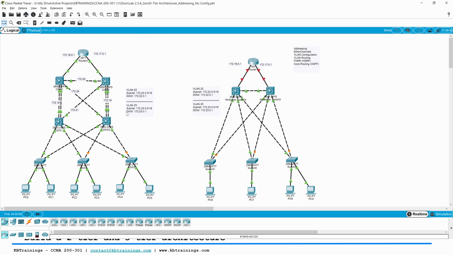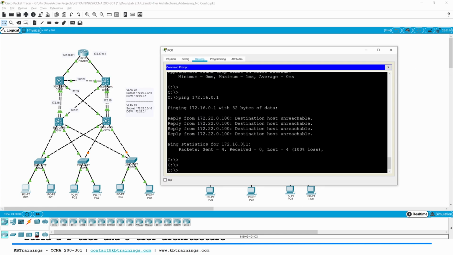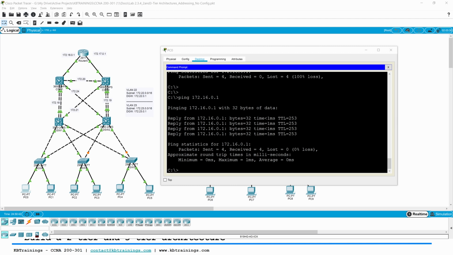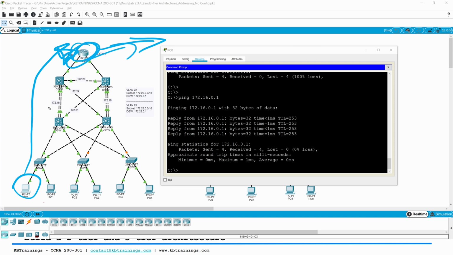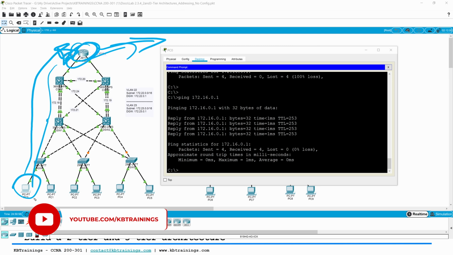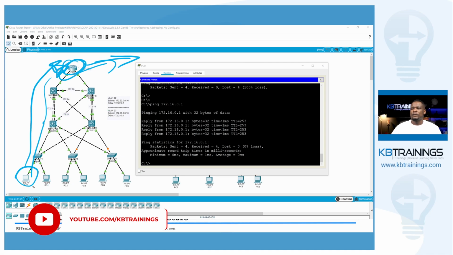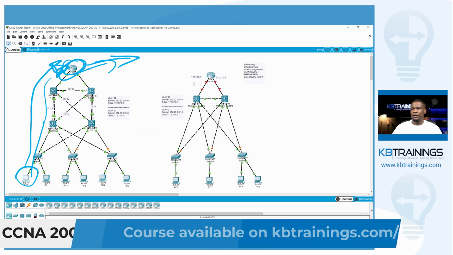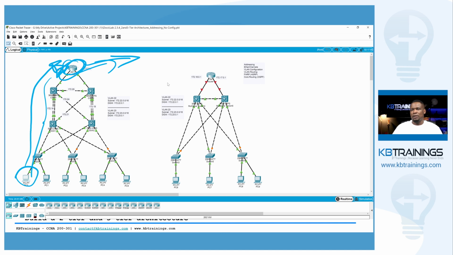All right, so let's now go and see if we can ping. Perfect. So now, as you can see, we can ping from here all the way to there, because this device is our exit point. We can go to the internet from here. We can have a VPN configured. We can have a bunch of things here. So this is all I wanted to verify and make sure we're able to do. And this is just part 1 of this. I don't want to make it very long. In the next section, we're going to do the collapsed core. But for now, that was everything that we had to do.